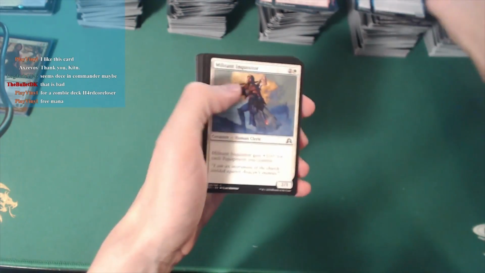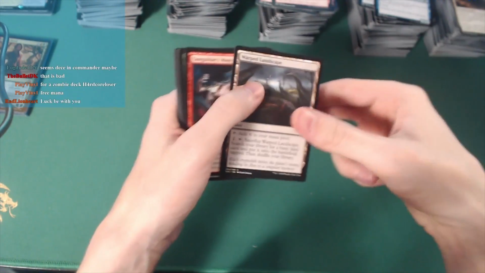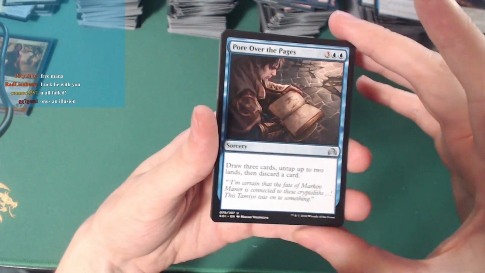Fucking turtle. Let's get these out of the way. Warped Landscape. Sanguinary, Stoic Builder. Alright, we got another Pour Over the Pages.